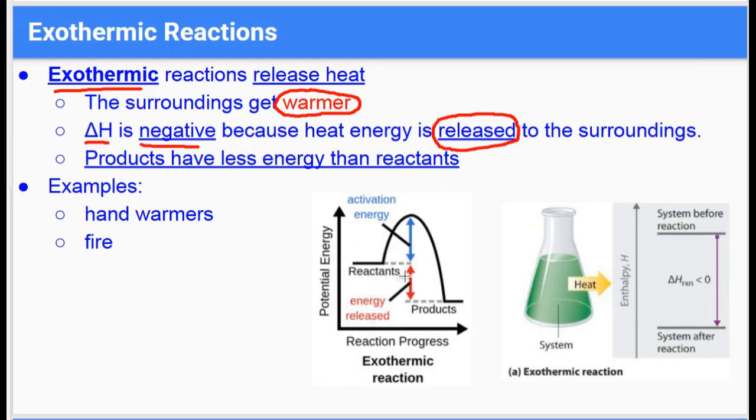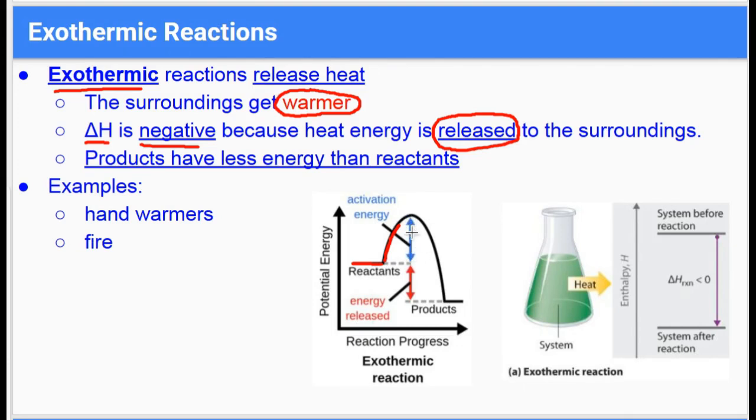So you can see here, you're not going to have to do any of these calculations, but you're going to have to be able to read a graph and be able to determine if it's exothermic or endothermic. So here's the energy of the reactants, the things that go into a chemical reaction. You see how high up it is. Here's what's called the activation energy. So this is the energy required to get the chemical reaction started. So it does require some activation energy. And then here's the chemical reaction right here.